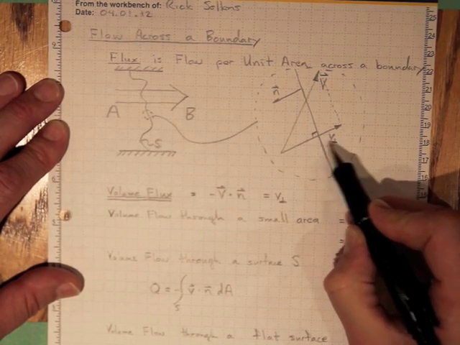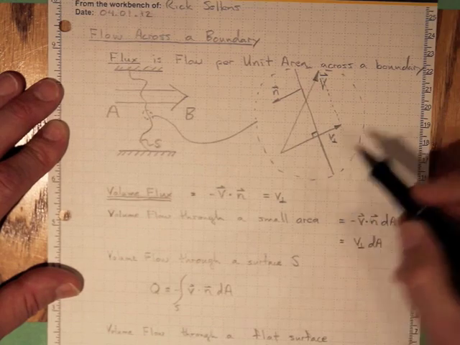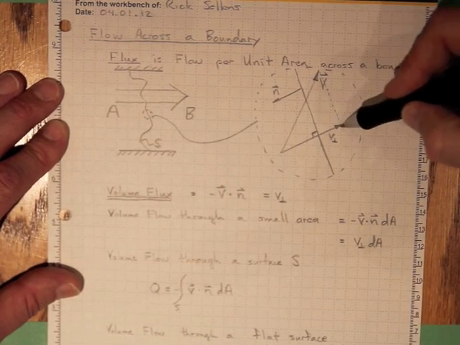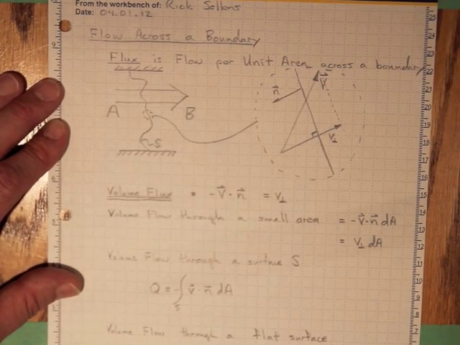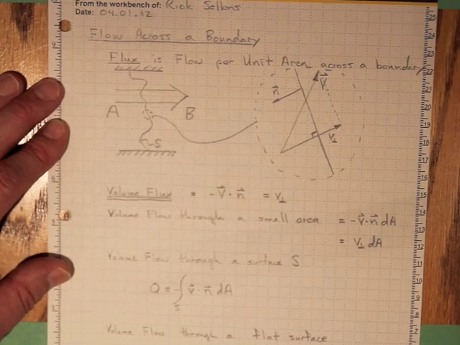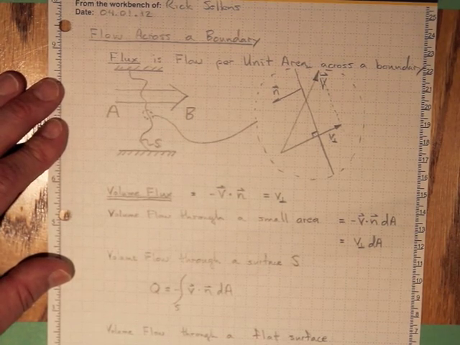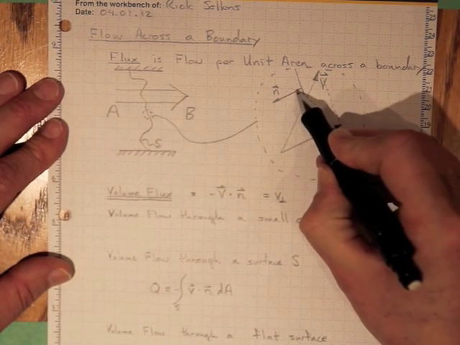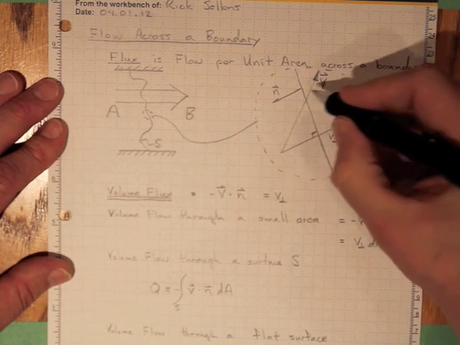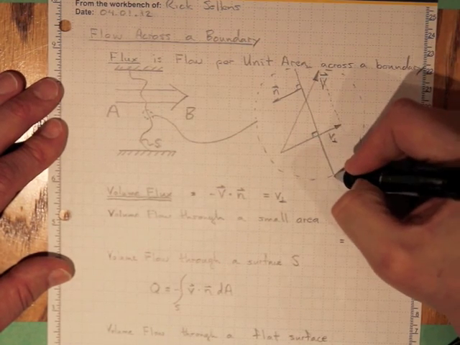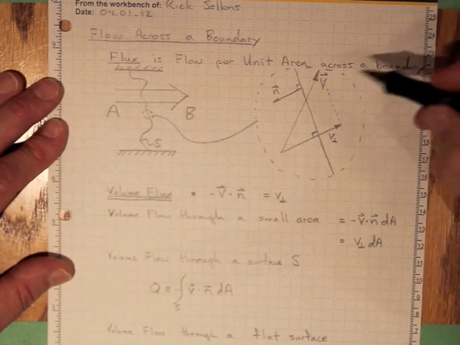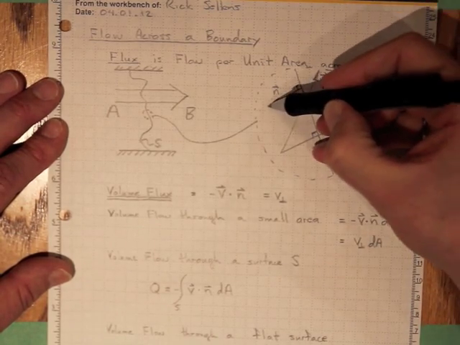That's this V perpendicular, and it's at a right angle to the surface. It's just a component of the overall vector. Now, the best way to get the component of a vector, if you're doing vector algebra, is to take a dot product with a normal vector. So if this is a normal vector, it's 1 unit in magnitude, it's perpendicular to the surface, and in this instance it's pointing this way.